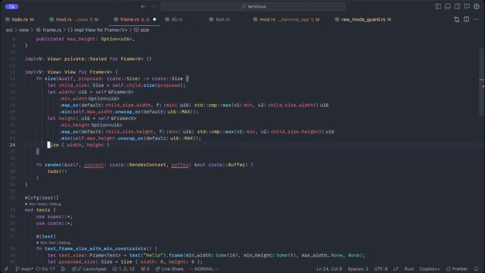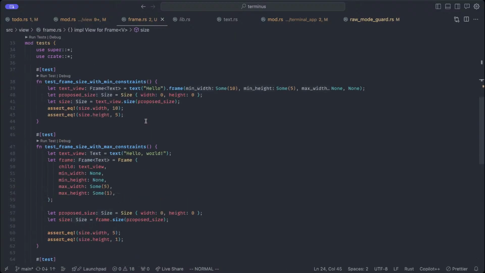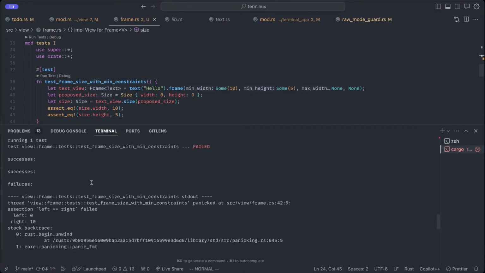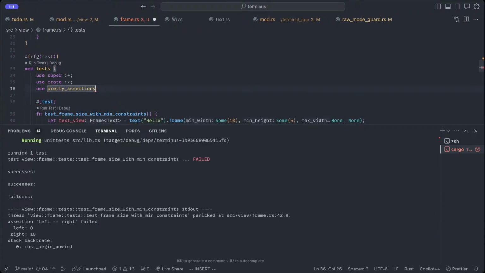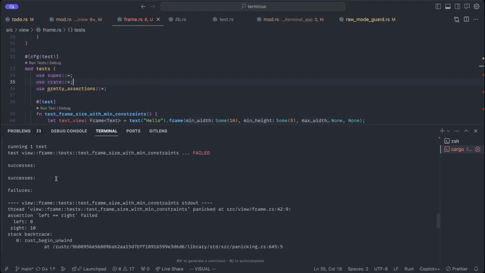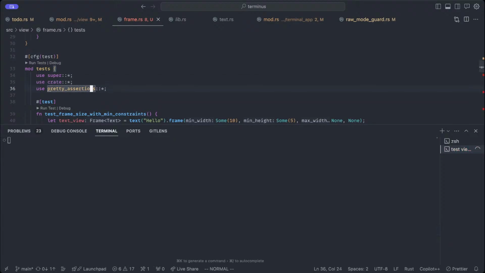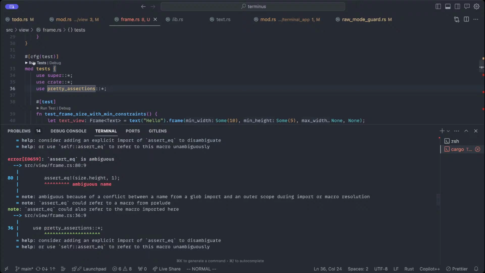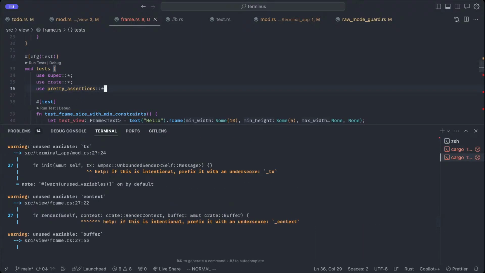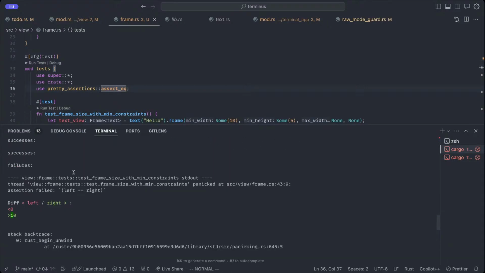And let me import size so you don't have to do that. Cool, that looks a little better. And then I think I have min proposed. So this test should fail now because it should be 0, 0. And I also want to use pretty assertions to make sure that I can actually read this and it doesn't look all like gray. Can't believe that's the default, but whatever. Run again. Oh, no, pretty assertions assert eq. I guess I have to specify that. And now they're okay, 0, 10, yeah.